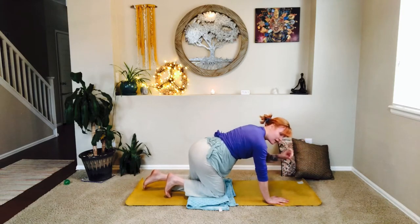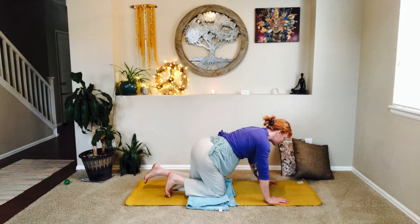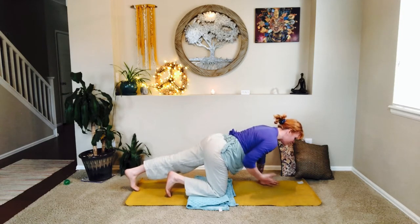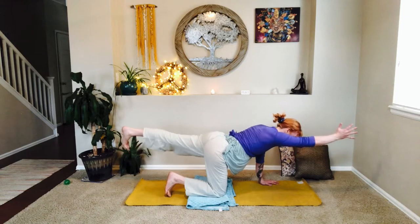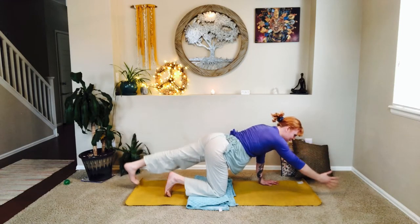So maybe you weren't aligned, just reposition, set up wide open, starfish hand, really ground through the thumb, pointer, extend all the way through the pinky, and really drawing that navel back towards the spine. And from here, we're going to inhale, and we're going to pulse all the way up high, so almost 2 feet off the ground. Inhale, exhale down.